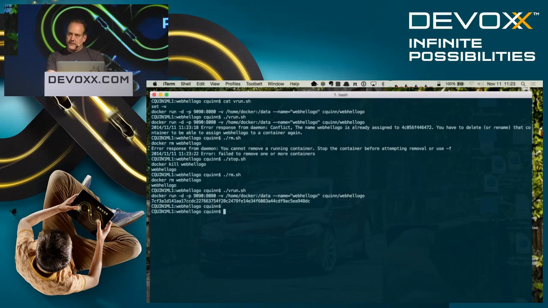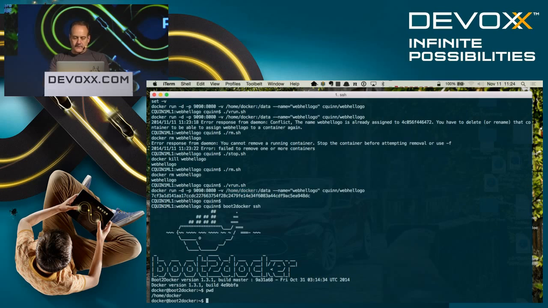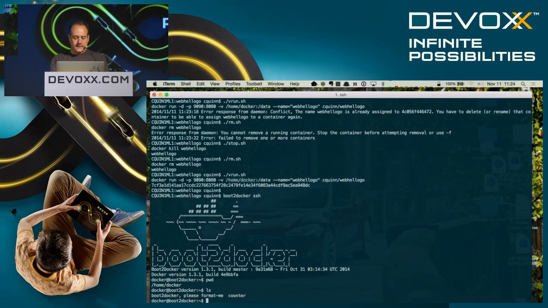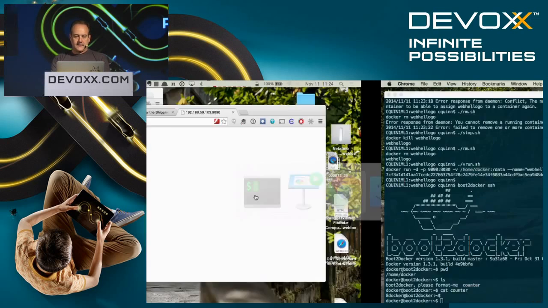One thing we can do, you saw that we've mapped /home/docker to the data volume. So the container's writing into /data/counter. It's happy. It's where it's saving its state. We can do, remember, boot to Docker, SSH. Now we're inside the Docker container. Sorry, I don't want to confuse you. It's the wrong word. We're inside of the VM with Docker. So we're inside of the VirtualBox VM. We're in /home/docker. We can look around. Oh, look, there's a file called counter. Cat counter. It's at 8. It's a little hard to see, but it's at 8. Bottom left there. And that's where we left it. 8.